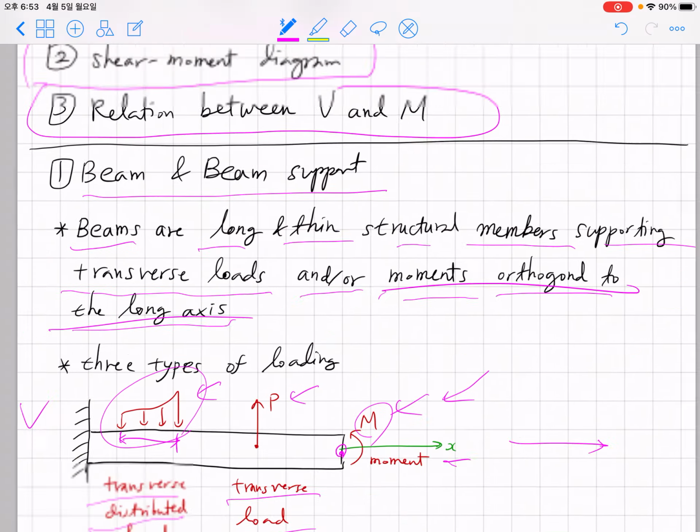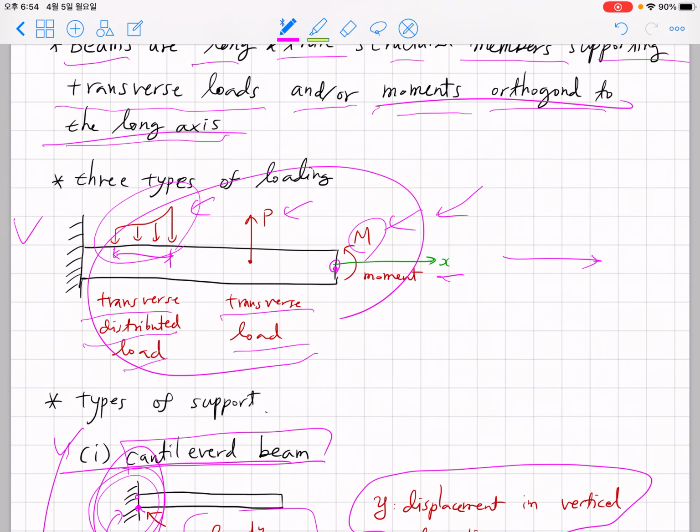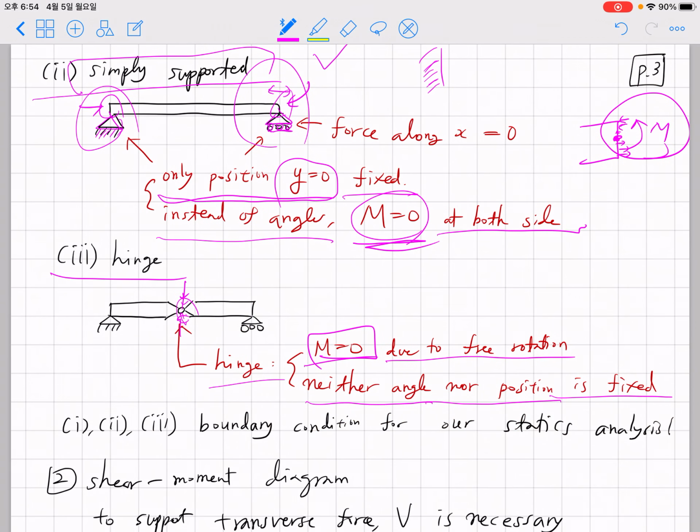Okay, so given these three types of force, and given these three types of bending support, your job is, first, from statics or freshman physics, to obtain the moment and shear force distribution as a function of position, and second, out of moment and shear force V, to obtain the distribution of normal stress and shear stress along the position of the beam. That's what you're gonna do for the reliable design of the beam under bending.